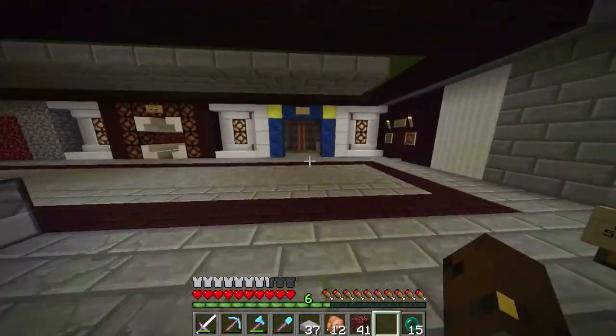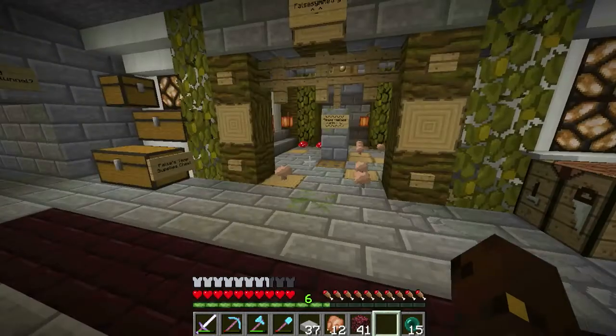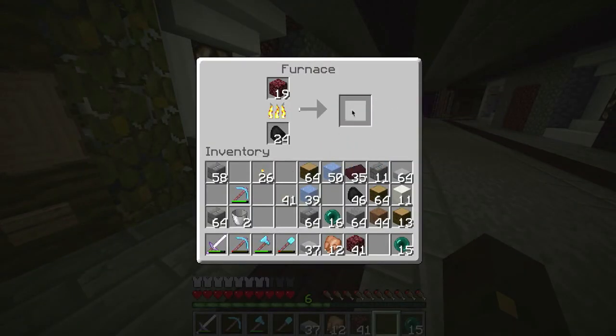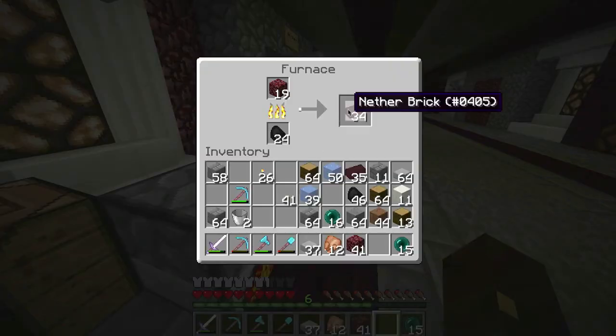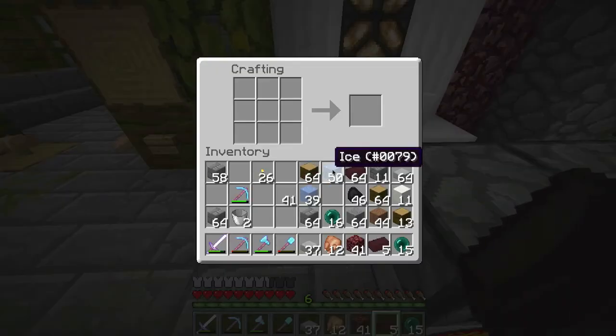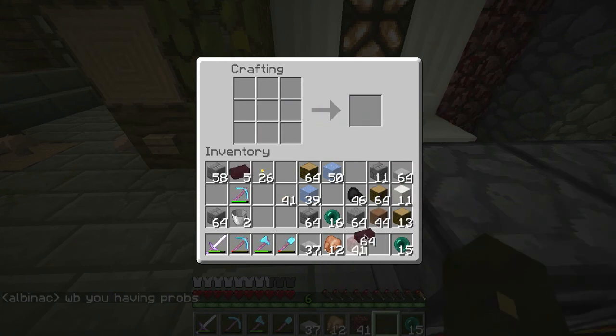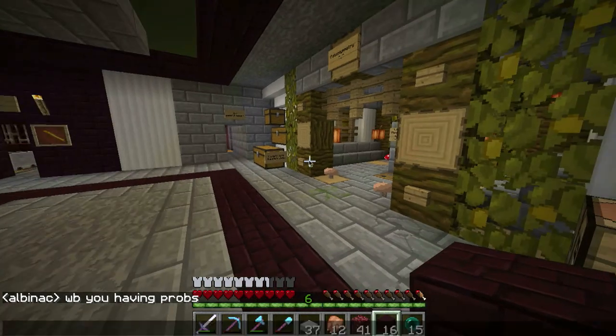Okay, so I'm actually here in the Nether, at my little hub area. I've got some things smelting, got some nether brick going, which is going pretty nicely. I don't know, it costs quite a lot to smelt, and it takes quite a while. I'm not having problems. No, I'm not.